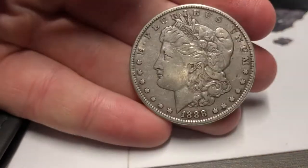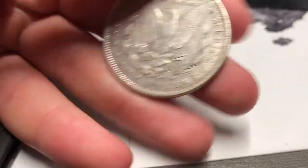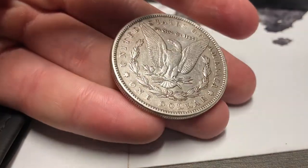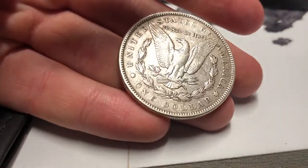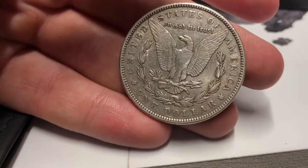People who are doing bullion want their bullion to look nice even though it's still junk silver. They're not going to want a junk silver piece that looks nasty with green sludge on it. Look at that — the coin is good as new. Cleaning is much better than a coin that has been severely encased in PVC, such as what it looked like before. It's a pleasing bullion piece now.